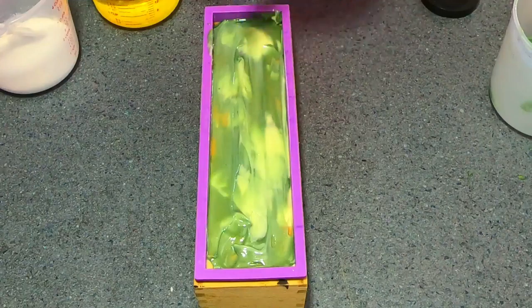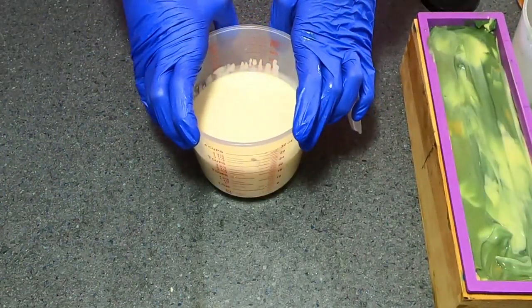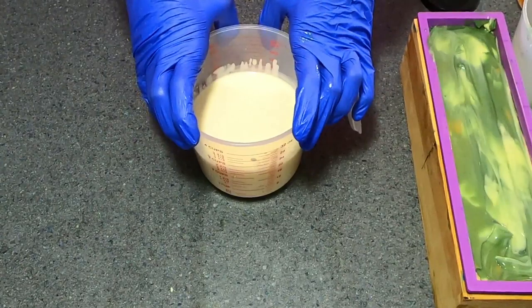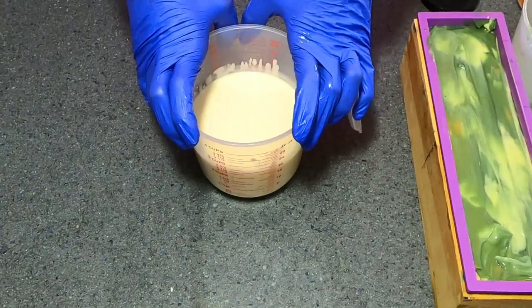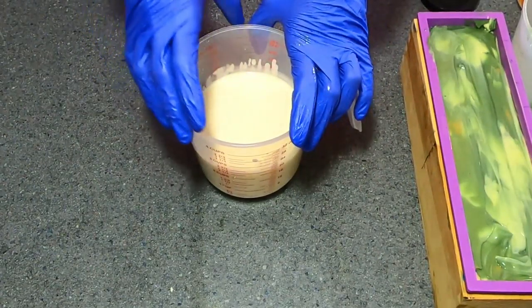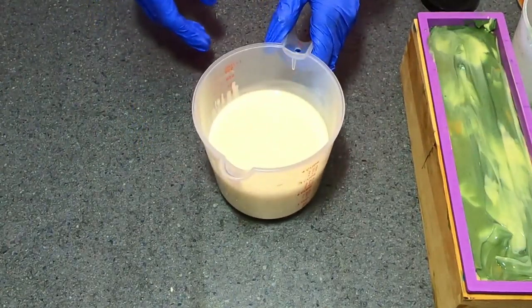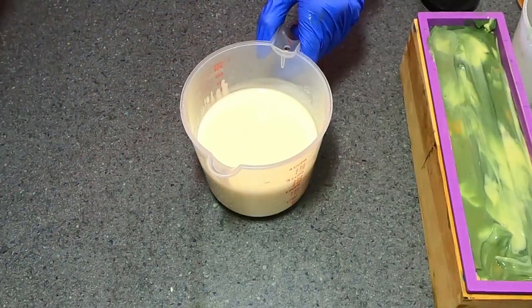Oh, that's looking so pretty. And my soap frosting recipe, I use olive oil, coconut oil, cocoa butter, and castor oil. And guess what? If you check out the description box below, you'll find the recipe sitting right there. So I'm gonna give this more time to set up and bring it back when it's ready to pipe.